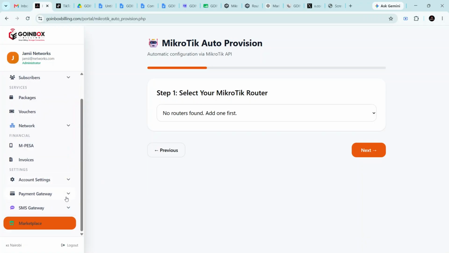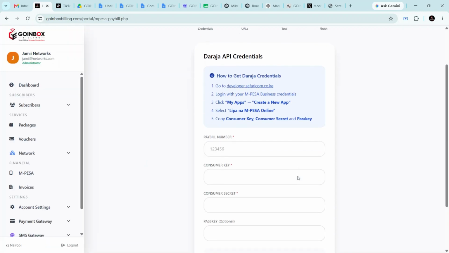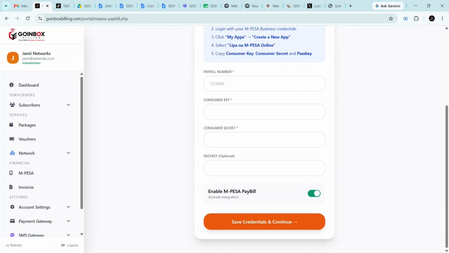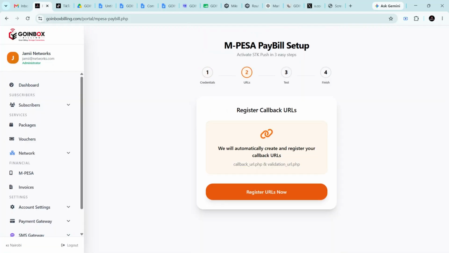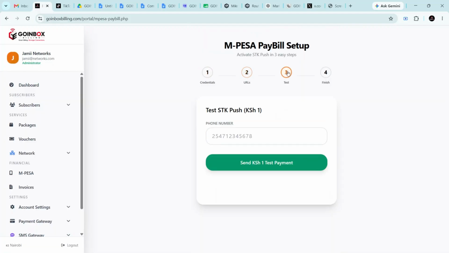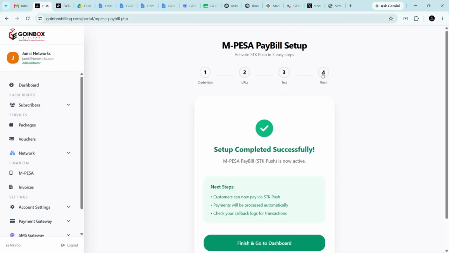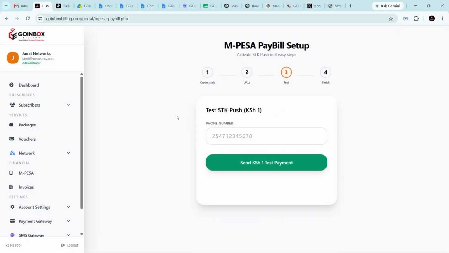The other thing, if you have a pay bill, M-Pesa pay bill registered, you can set up all the details based on the Daraja API platform, save them, and you'll be able to register the URLs. You will test when it is working, and if it works, these steps will be all complete.